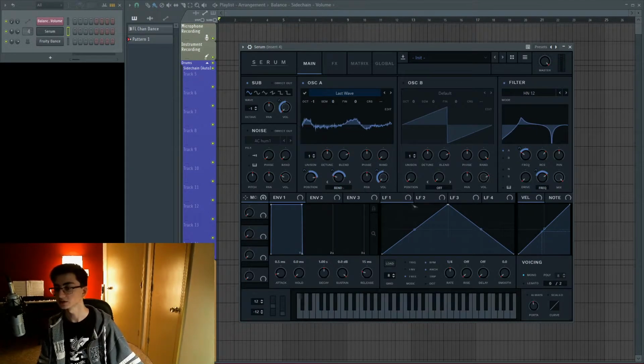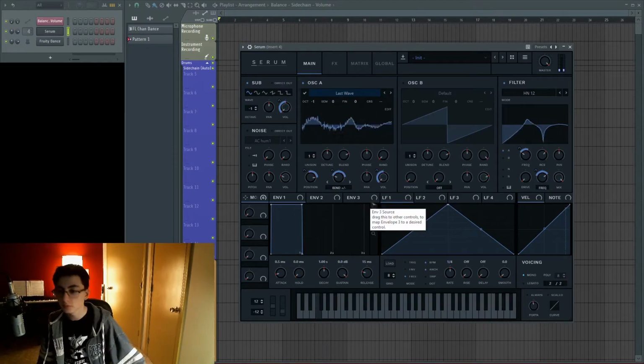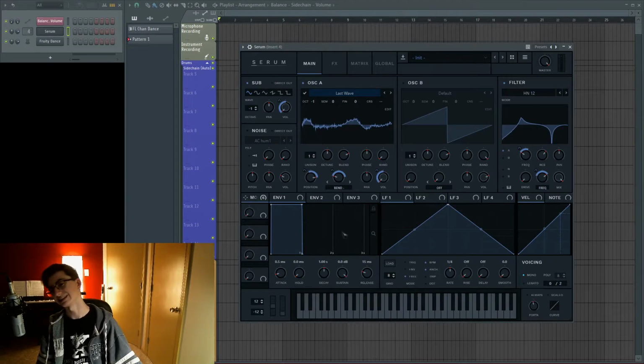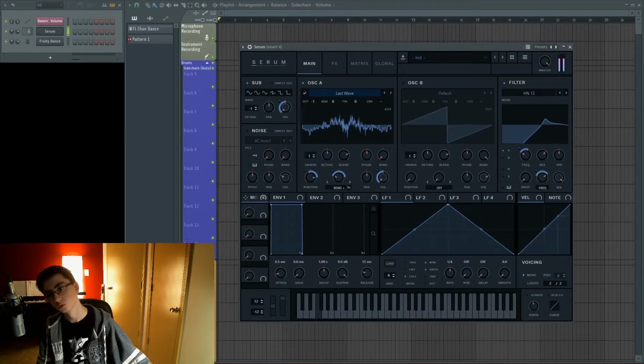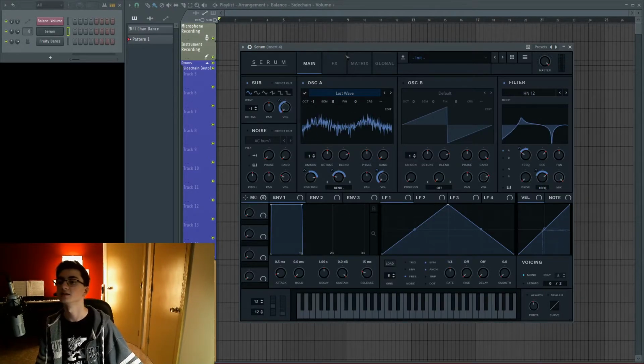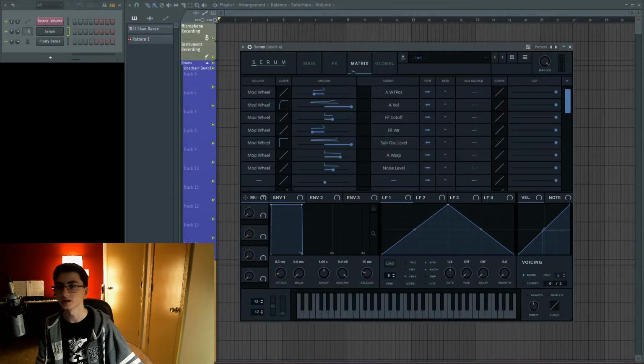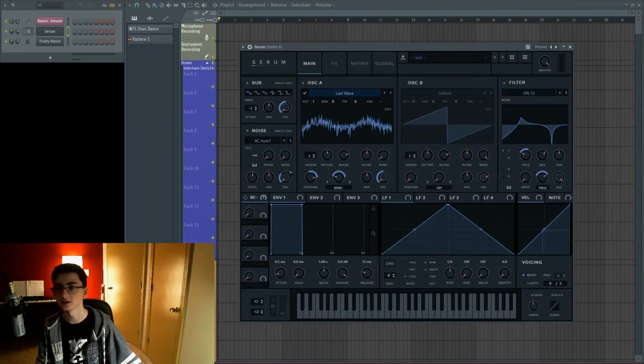Let's try bend minus, just for poops and giggles. It's another cool one. Then bend plus minus. I like that one less. I like bend minus the best. I'm going to put just a little tiny bit of noise in there.